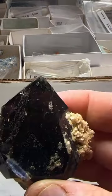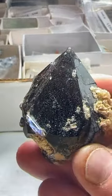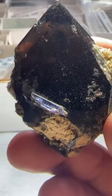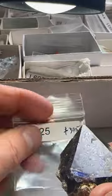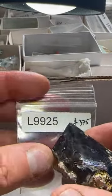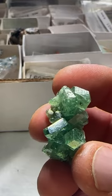Here is Jeremejevite on quartz on a smoky. It's one of only like 5 pieces that I know of. That doesn't mean there aren't more, but it's not a very common occurrence. Most of the Jeremejevite was either loose or on that Foetite Tourmaline, and not so many of them on crystal. So that's kind of a rarity. That's $375.